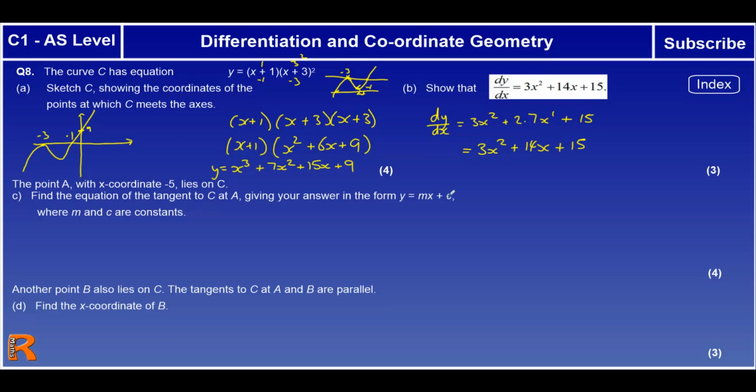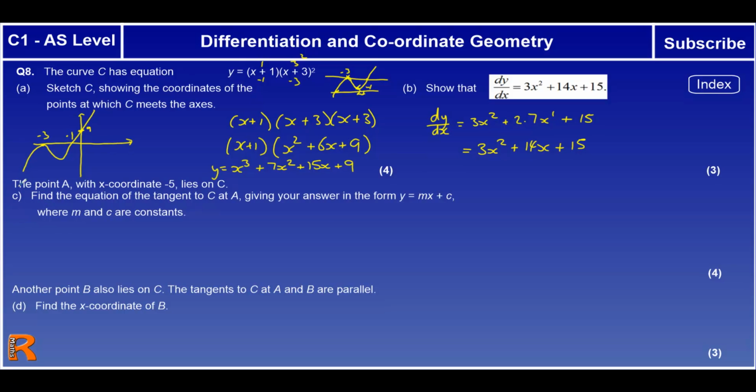You've got to be careful though, because they have given you the answer. But that's mainly just to check, make sure you multiply this out properly. If you multiply this out, get this, and you don't get that when you differentiate, you've made a mistake, so you need to go back and check it. Or, when you carry on with the question, just use this value.